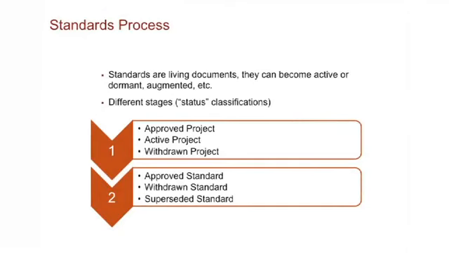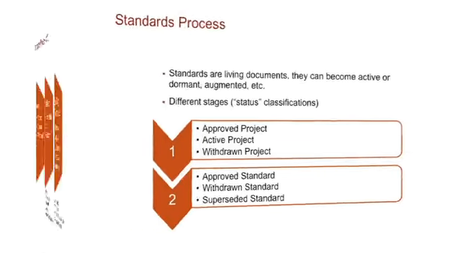They go through cycles or stages, and they have approved, withdrawn, and reaffirmed standards. You have to make sure that if you are writing a spec or if you are buying a piece of equipment, and you want to make sure that the equipment is compliant with the newest version of the standard, you have to make sure which version it is or which standard it is.